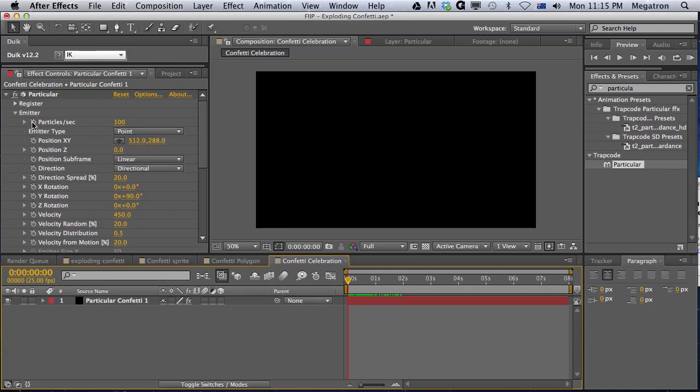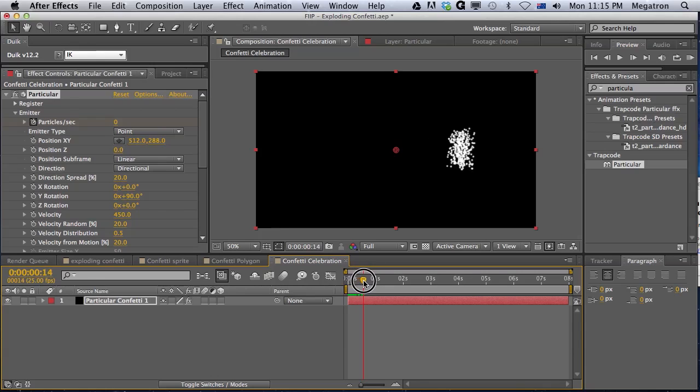So we'll set the particles to 10,000. I can count, yep. And set a keyframe. Now we're going to go ahead one frame, pressing page down, and then set it to 0. Now what you're going to see is that a whole bunch of particles come out, and then it just stops producing particles, which is exactly what we wanted to do.